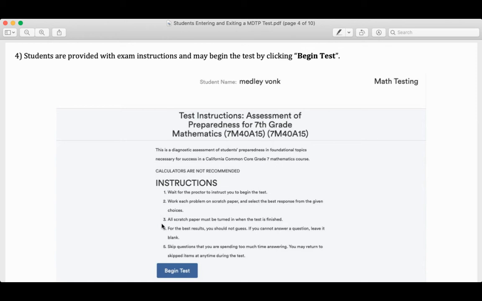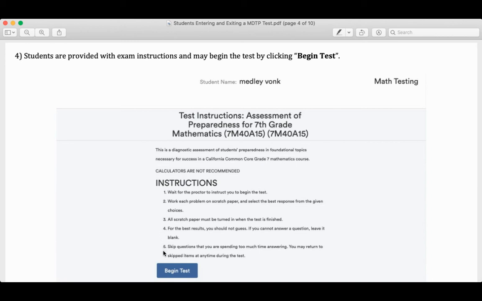At the end of the assessment, scratch paper must be turned in, and then I want to make sure that you all understand this one. If you do not know the answer to a question, do not guess. Usually we say guess, use an educated guess. In this assessment, if you are not sure of the answer, do not guess, leave it blank, and go on.